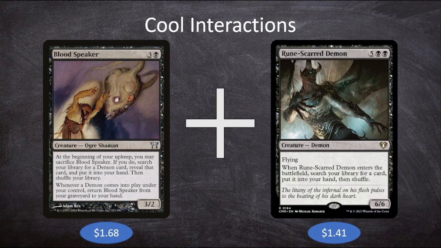And we're going to partner that up with Rune Scarred Demon, which is 5 black black for a 6/6 demon with flying. When Rune Scarred Demon enters the battlefield, search your library for a card, put it into your hand, then shuffle. So you might notice both of these cards search our library for at least a card. Rune Scarred Demon could be anything. Bloodspeaker does have to be a demon.